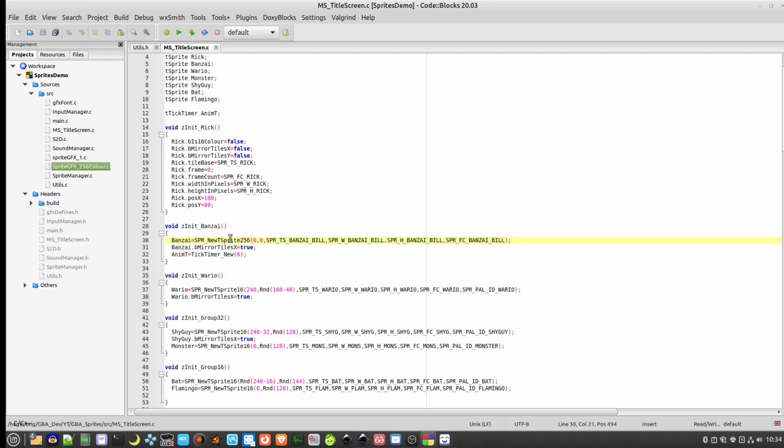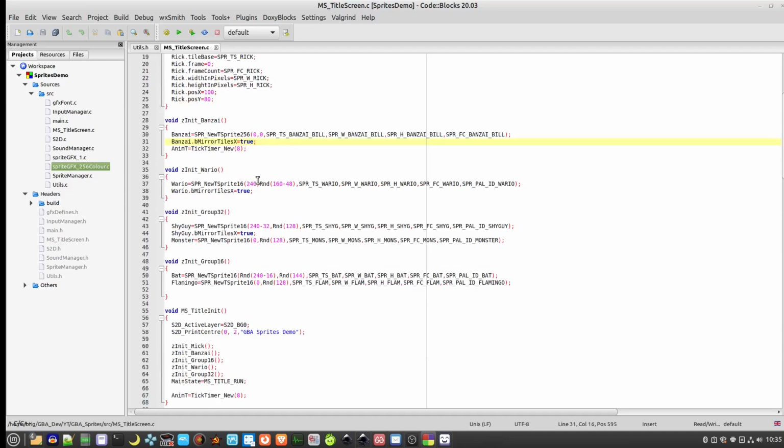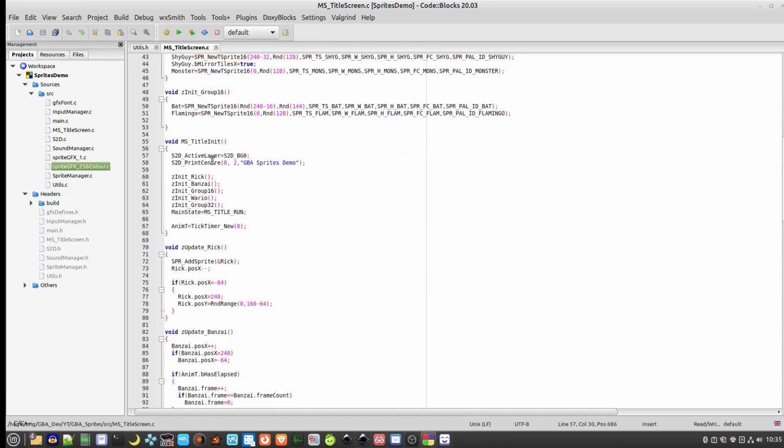to do this here. So notice that in these creation functions I didn't have in the which way to set the mirror flags. Again, this could be an extra function for you to add should you wish to work with lots of mirrored tiles. Each of the initialize functions here literally just set one sprite to face in one direction, which is what we're doing here, and give them a random Y coordinate. Nothing too complicated here. Set an animation timer to 8 ticks.